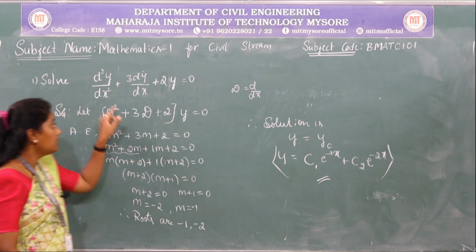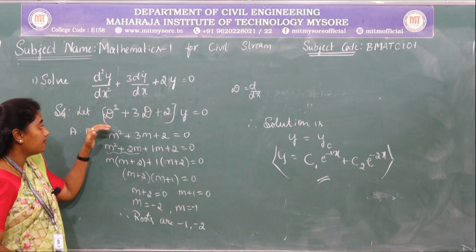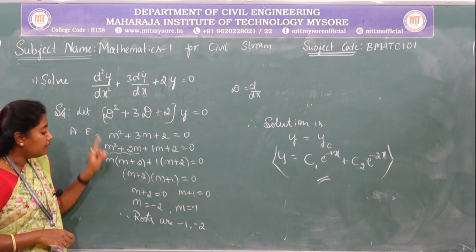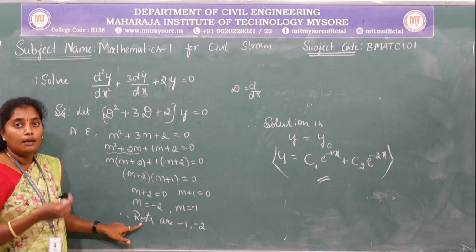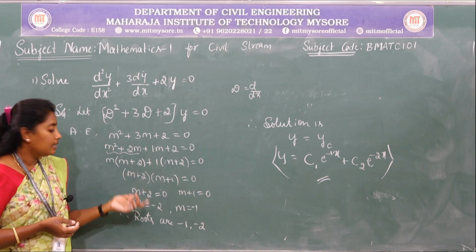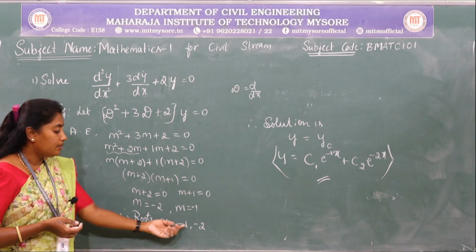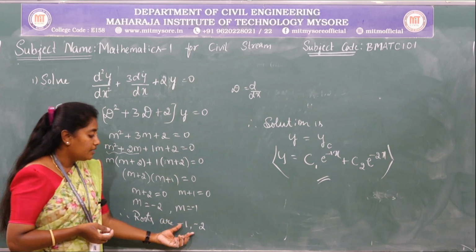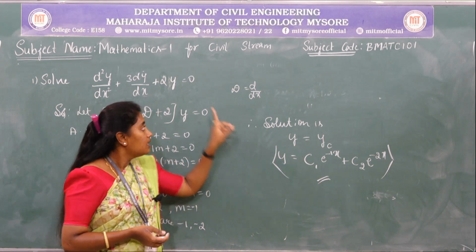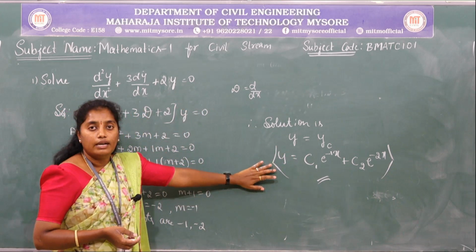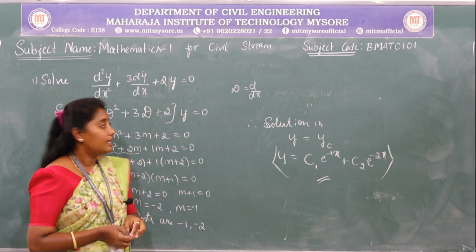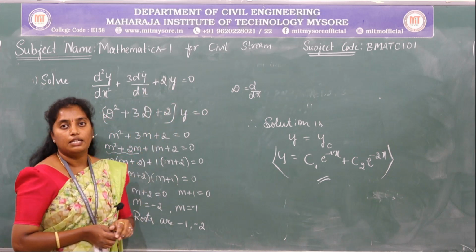So, this is the solution of the given differential equation. First we have to write the equation in differential operator form, then we have to write the auxiliary equation, then we have to find the roots of the equation, whether by factorization, synthetic division, or using a calculator. Minus 1, minus 2 are the obtained roots here. Based on the obtained roots we have to write the solution of the complementary function. Since yp is equal to 0, y is equal to c1 e to the power of minus x plus c2 e to the power of minus 2x, which is the solution of the given equation.